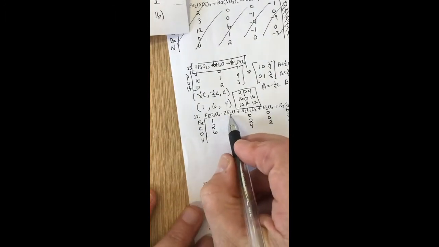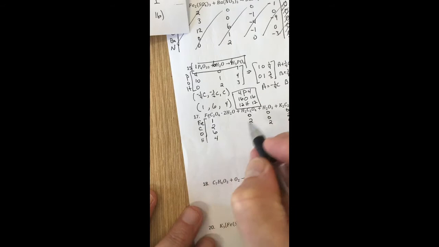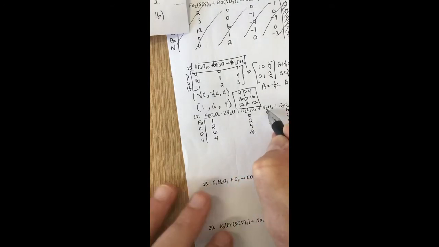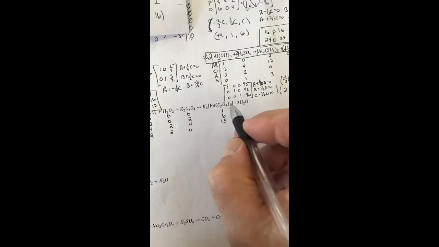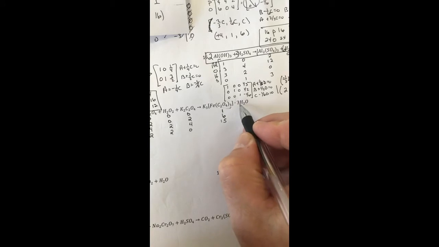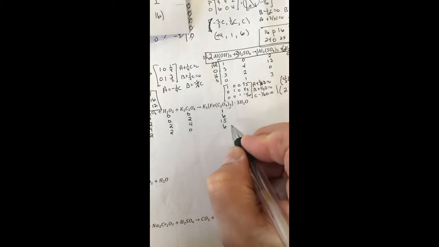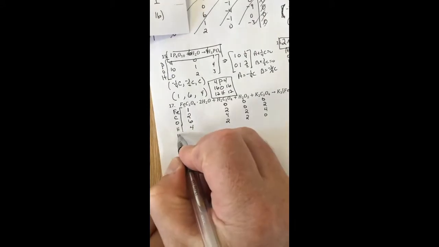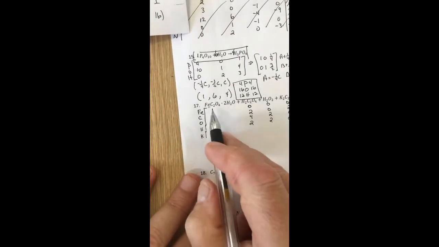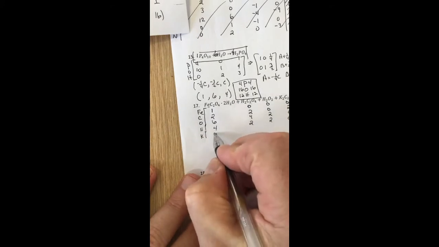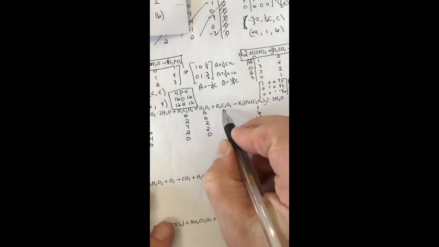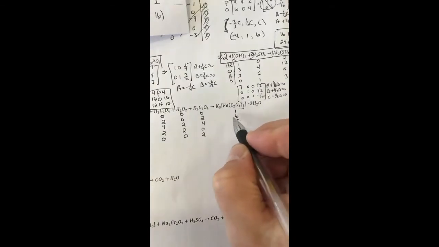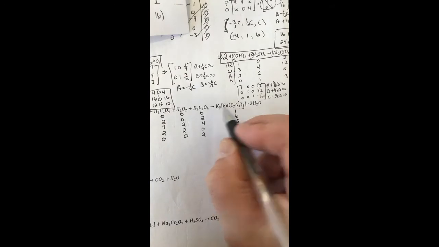Okay, hydrogens, there's a pair doubled, so there's 4 total. There's 2, there's 2 more, there's none in that section. Okay, let's find the hydrogens here. So there's none there, but there's a double 3 times, so there's 6. And the last one, K. No K's there. There's none there. Looks like there's 2 sitting right there. Okay, there's 3 of them.